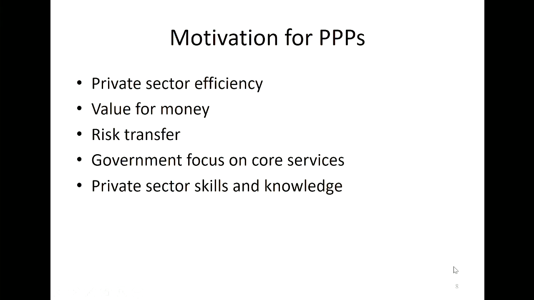So why do the governments use PPPs? The motivations largely stem from the new public management that we have looked at before in the previous lecture. So under the new public management, the government believes that the private sector is more efficient, right? So the governments want to have efficiency gain from the private sectors through PPPs. And it's also considered to have value for money through the PPP projects.